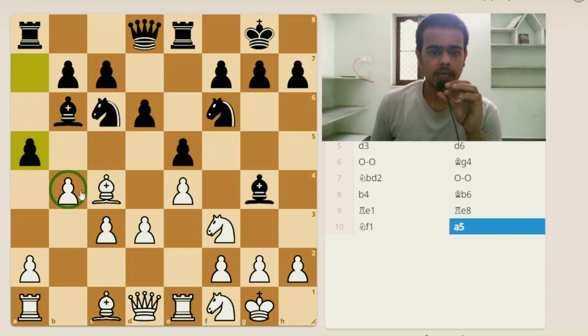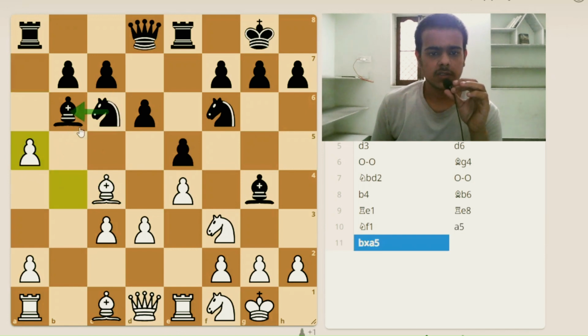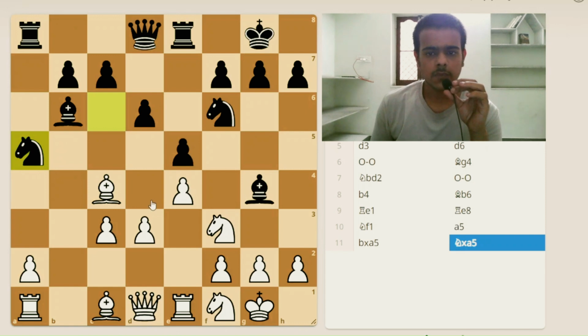Either you can take or leave it alone, but in this case you can't take because your pawn will be hanging. You can take it, the knight will take it, and then you have to move your bishop.